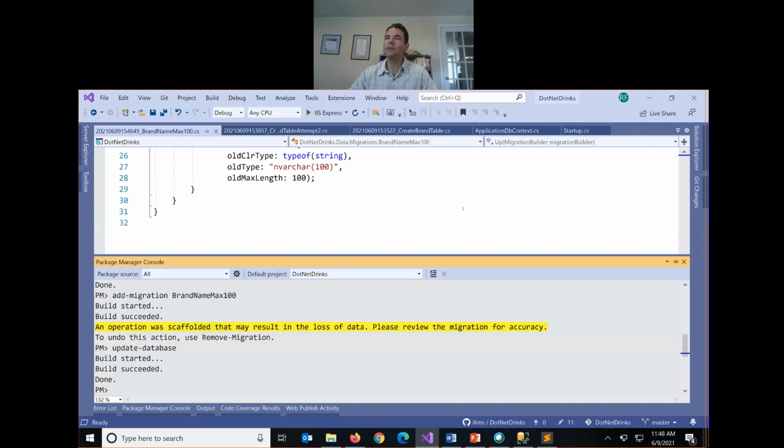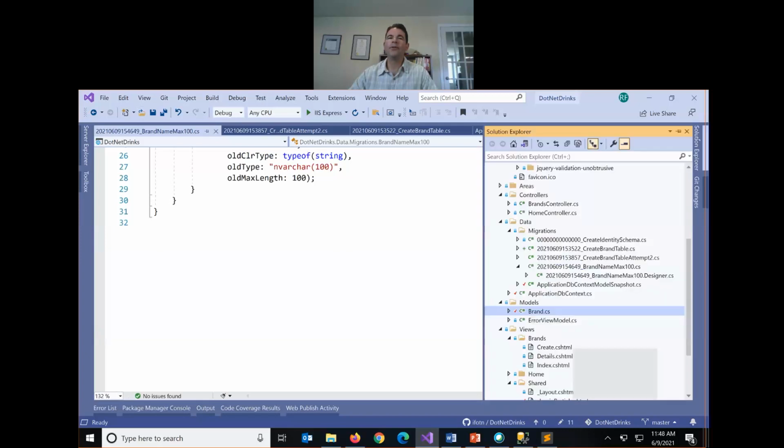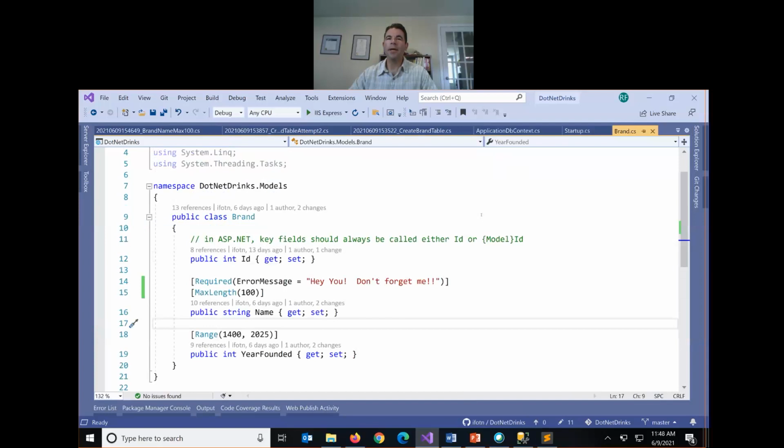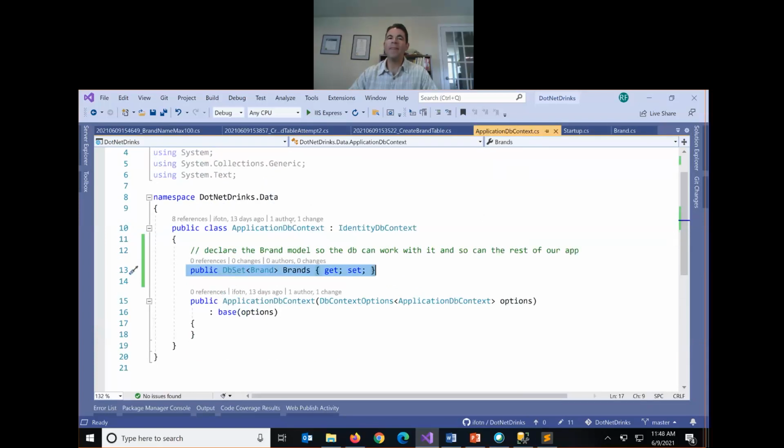But generally, my process is to design the models. We'll design all the models first, declare them all in our application DB context, and then I'll run a single migration that takes all those models and relationships and replicates them in the database in a single migration. So we don't have to manually create all our model classes and then manually create all of the database tables.